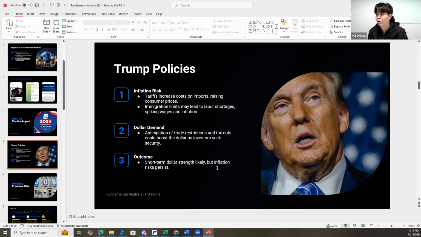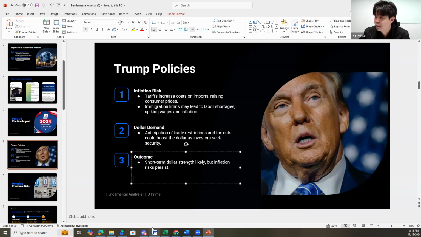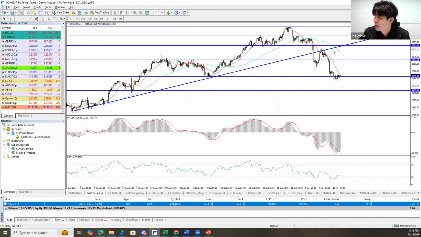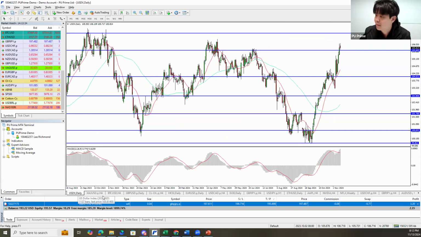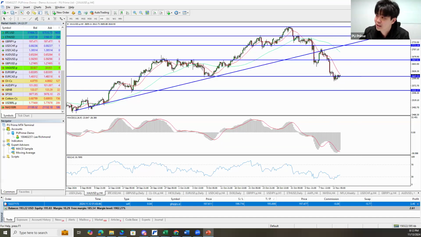Maybe we also discuss dollar demand with Trump policy, and these are the things that are going to benefit the dollar. So with these two big reasons, the dollar recently continued going up, which prompted other asset classes like the gold market to drop. Two things: because of the potential tariff, maybe it will benefit the US economy, so the dollar goes up. The second thing is this tariff is going to cause high inflation risk in the United States. Market participants are actually expecting the Fed might even maintain or increase interest rates moving ahead. So this is the biggest push towards the dollar, and this is why the dollar recently continues going up. When the dollar goes up, markets like gold drop. So this is a big thing.